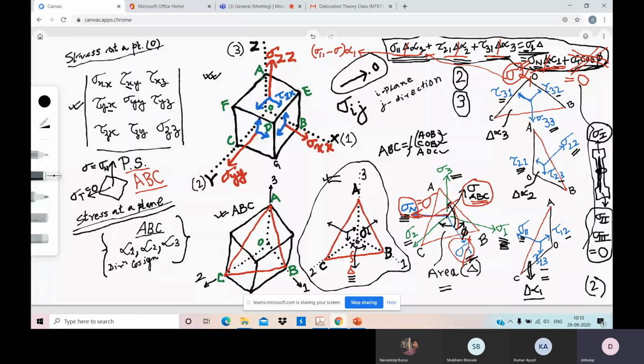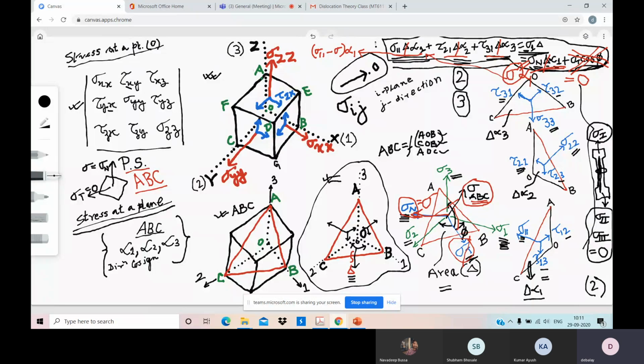Yes. So we have now, sigma square equals sigma n square plus sigma t square equals sigma 1 square plus sigma 2 square plus sigma 3 square, because whether you take the direction n and t, they are mutually perpendicular. 1, 2, 3 are mutually perpendicular. So we have tried to express the stress acting on that plane through components, and we have written this expression only considering direction 1.